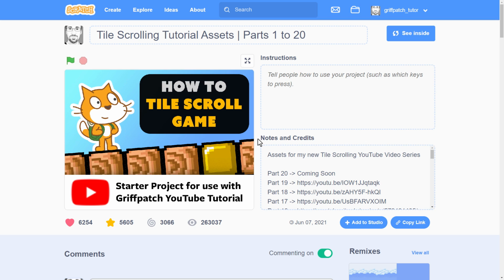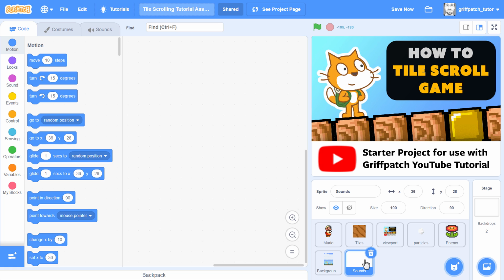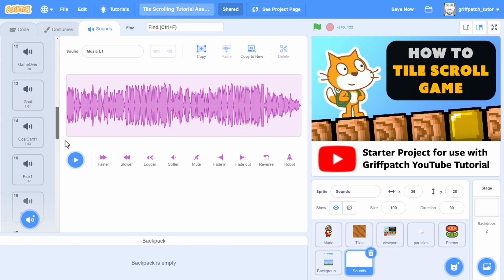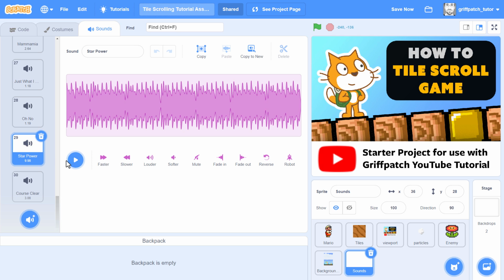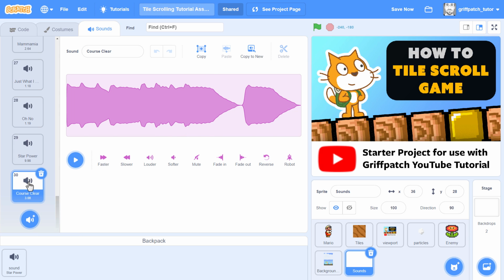Until now. But before we begin, if you remixed the starter asset project before this episode came out, then you'll need to find the asset project now. It's linked under this video. And in the Sounds sprite, take a look at the Sounds tab. If you scroll down to the bottom, you'll find 2 new sounds. Star Power. Oh yeah, we need that. So make sure your backpack is open and drag that sound in. And the other new sound is the Course Clear jingle. And we need that too. Drag it into your backpack.